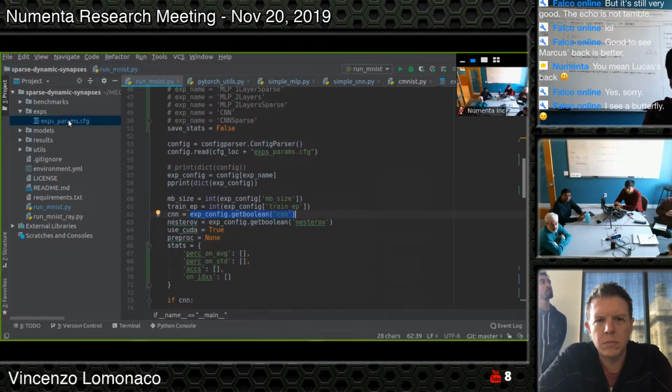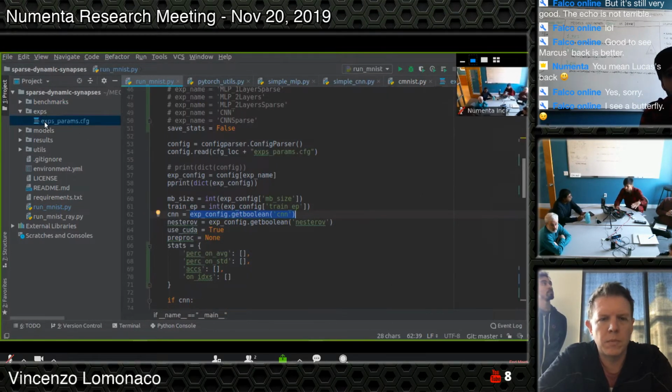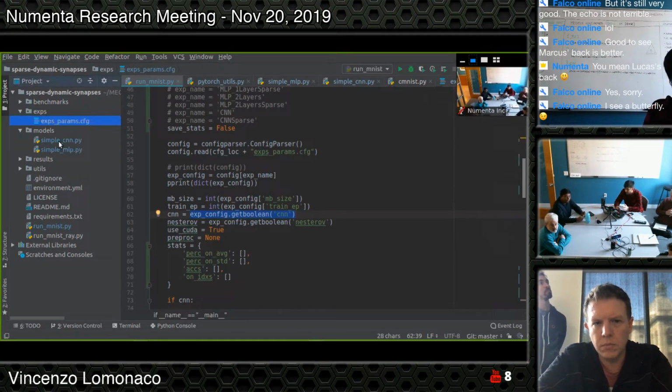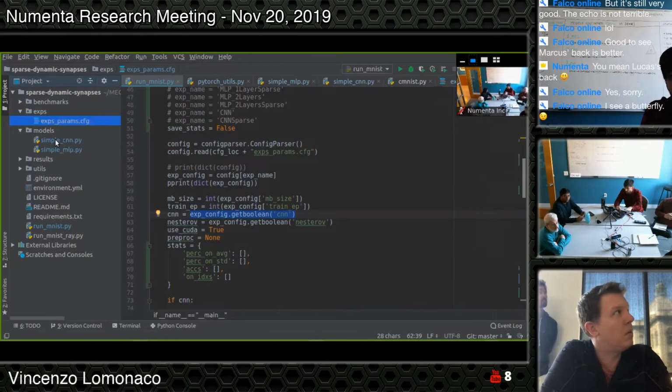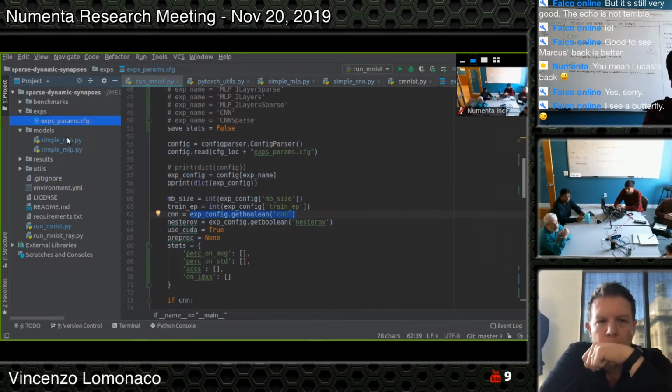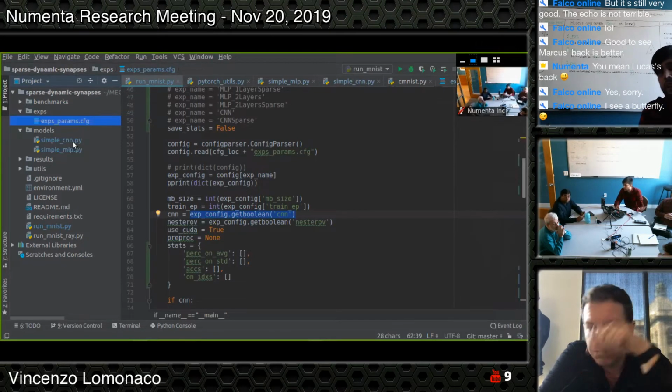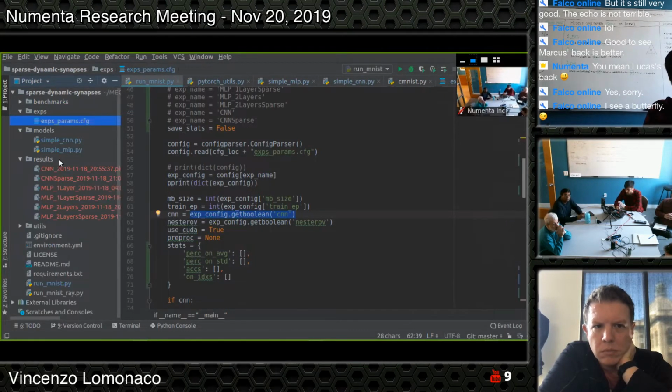Again, what I do here is to keep all the experiments as different config files so that they can be in a single place. Then I have the classes implemented. In this case it is based on PyTorch, just PyTorch and a few other libraries. These are the main dependencies, I would say. I have just two different classes, a general plain CNN and a general NLP. And then I have a directory with the results.